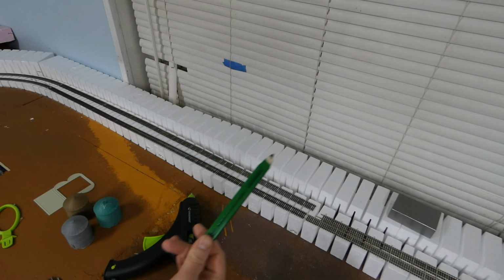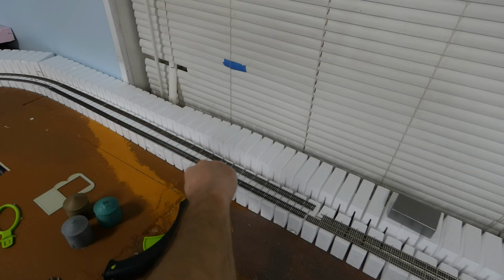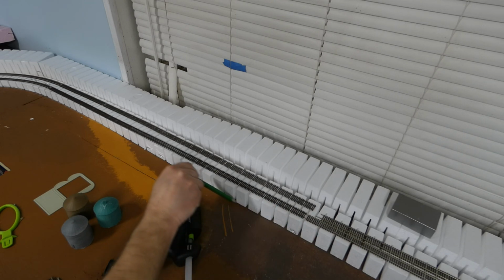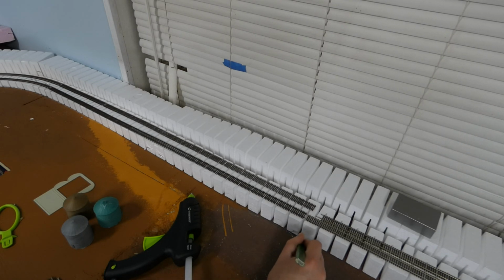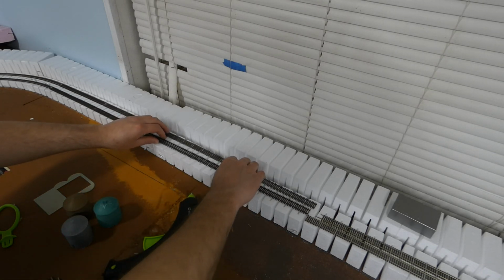So before I do that, I'm going to mark it with the pencil so I have a rough idea. Of course, the pencil wants to go where I don't want it to go. I guess if it digs into the foam, who cares, right? It's just cutting right into the foam instead of actually drawing anything on there. Maybe I should have used a Sharpie for that, but anyway, there we go.